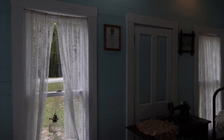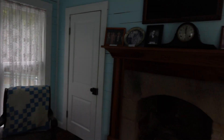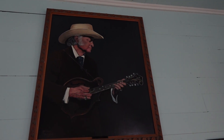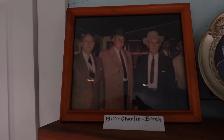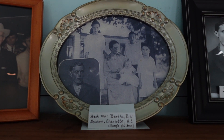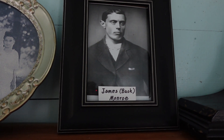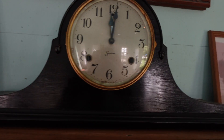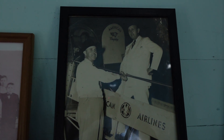This house has 17 windows and 8 doors. A local lady did this portrait of Bill. This is Bill, Charlie, and Birch — his brothers — who were all professional musicians. This is his father, James Buck Monroe, and Horton School where Bill attended. And that's him right there wearing a tie, and this is Bill and Charlie.